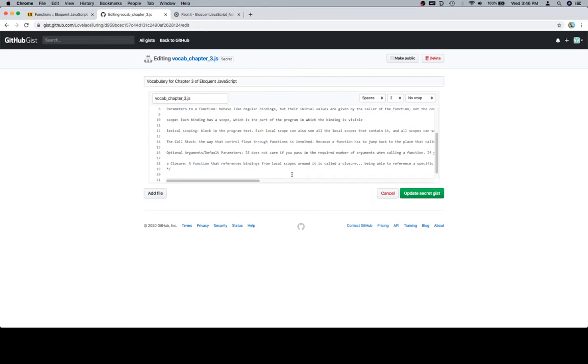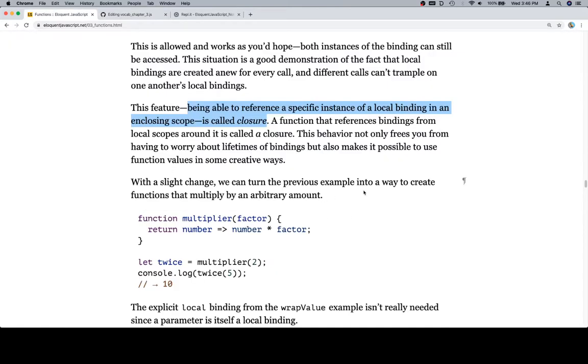Certain things are going to be much more useful to memorize through practice, and certain things like lexical scoping, that's definitely one where you want to just memorize it, because why not, right? Well, why not would be because it's difficult and time consuming. But so is all of programming, so that's no argument.